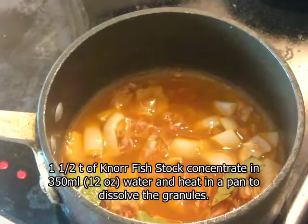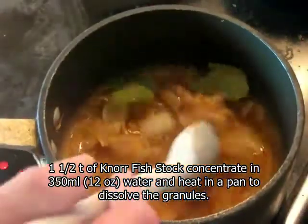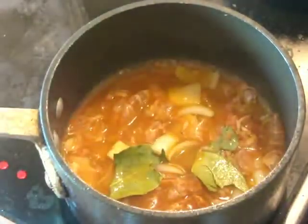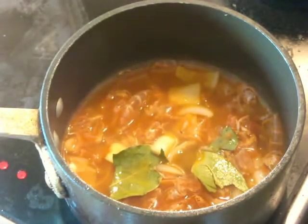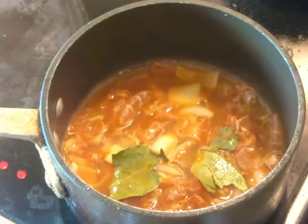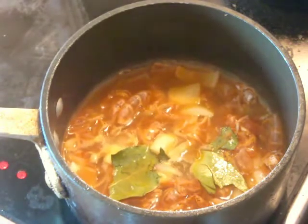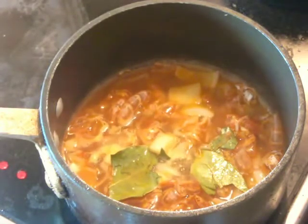It's much better than the consumer products that you're used to, but still it's not the same as fresh, that's true. But since this is a curry, has a lot of spices in it, the subtle difference between the fish stock that you make yourself and the packaged product mixed with some water, you'll never notice the difference. It's way in the background of the flavors. It will be lost. You're just putting yourself to too much work to make your own fish stock for this. You can if you want to, of course.